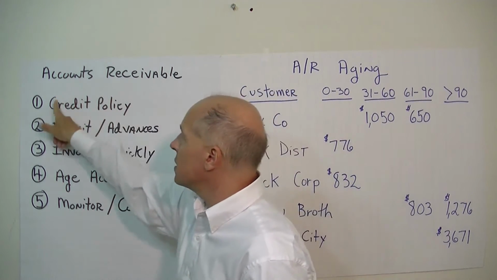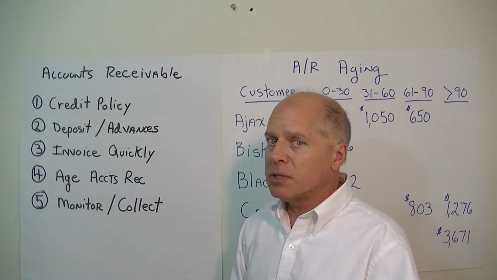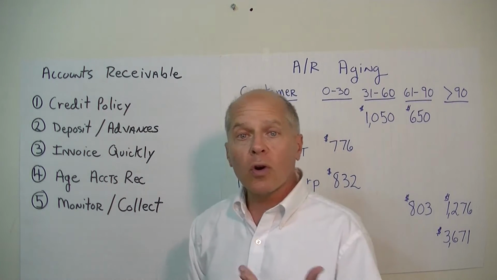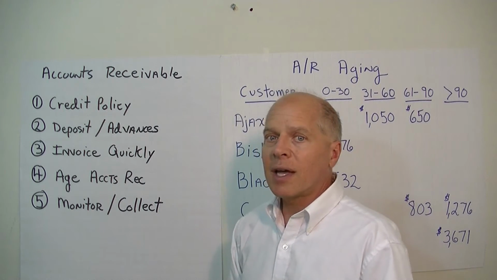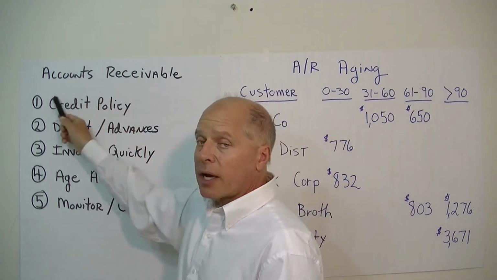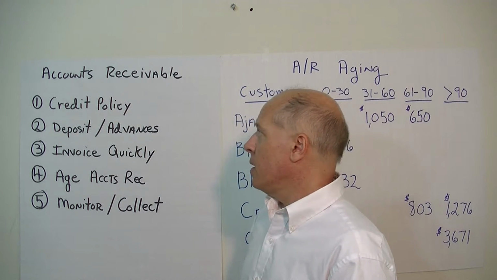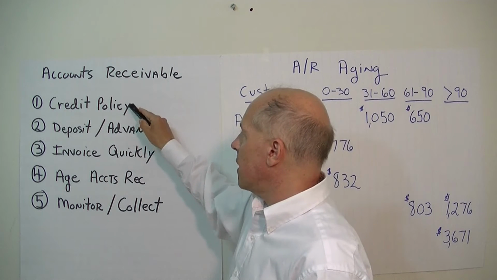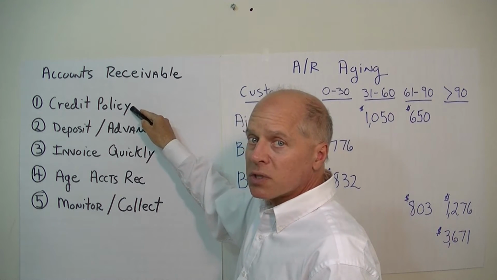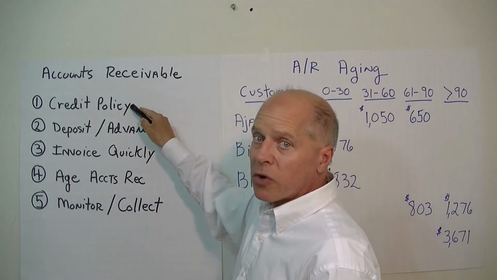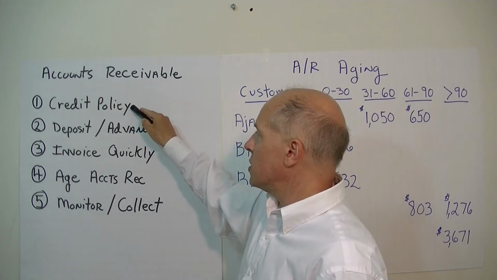That same principle applies in business, which is when you do business with customers, you want to make sure they're credit worthy. So when you sell on account, you may do a background check to see what their credit scores are before you issue credit to them. So have a credit policy in place, enforce it against customers to make sure that you collect your receivables so that you don't have bad customers that you sell to.